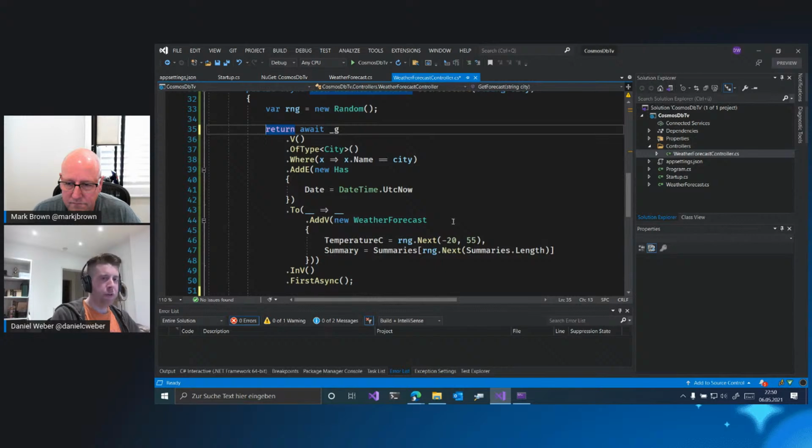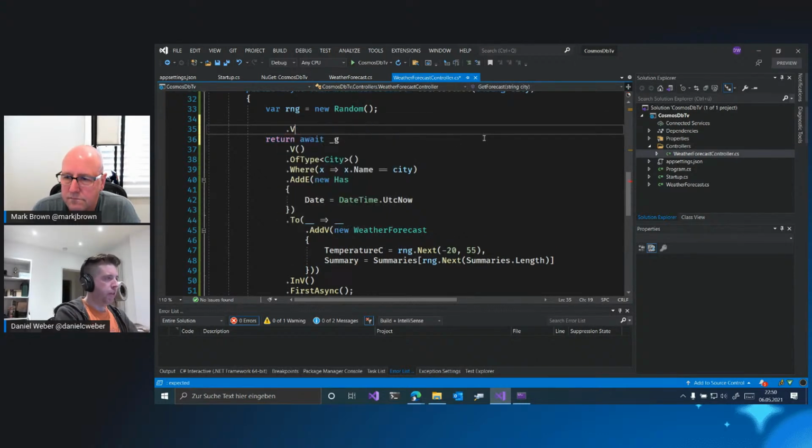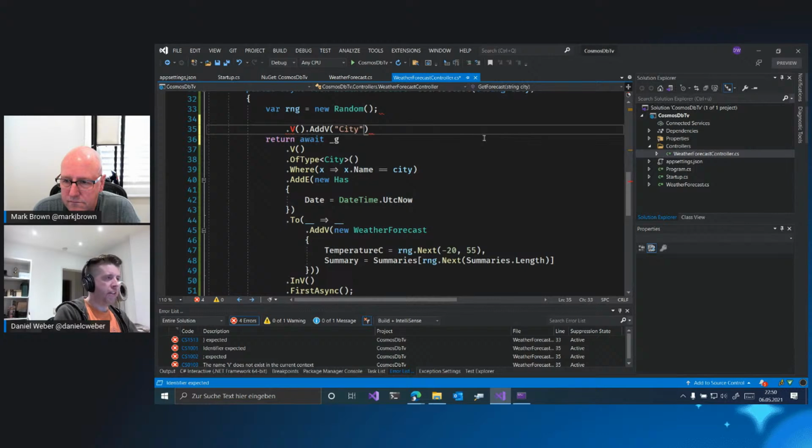you could write fluent queries, although not typed queries. So you could write something fluent like .V, let's see, and then AddV, and then a string like city. Right? Yeah. And then HasLabel or something.